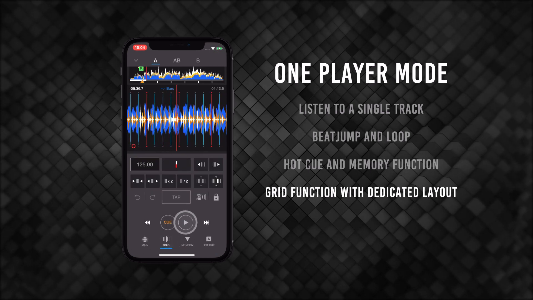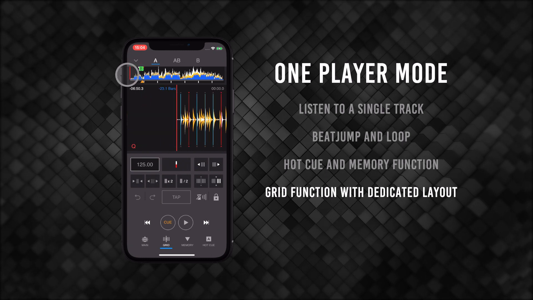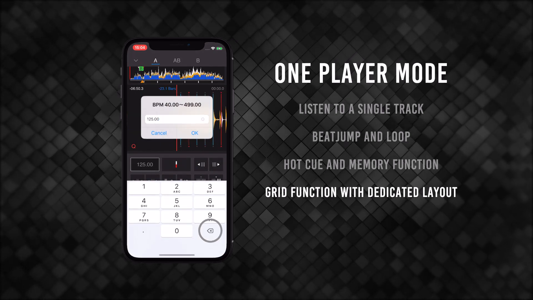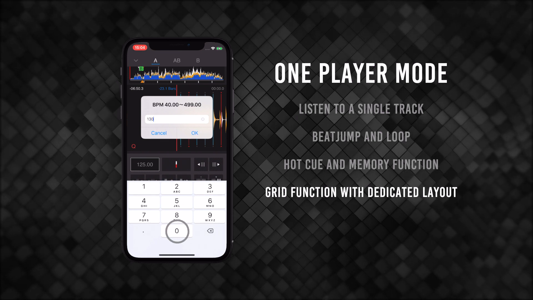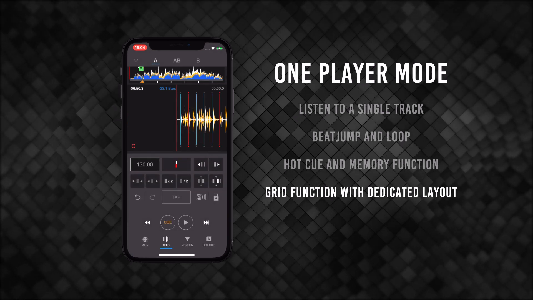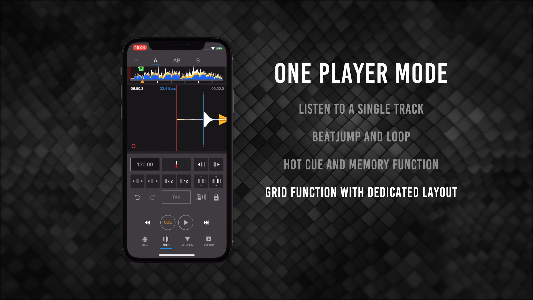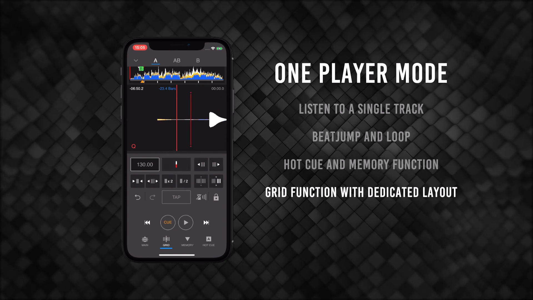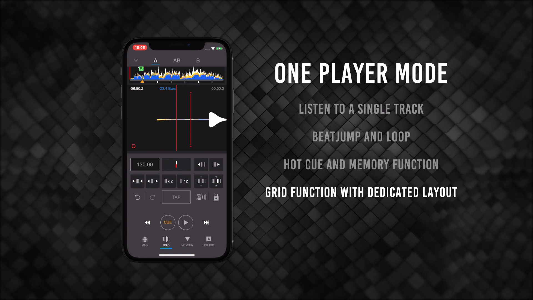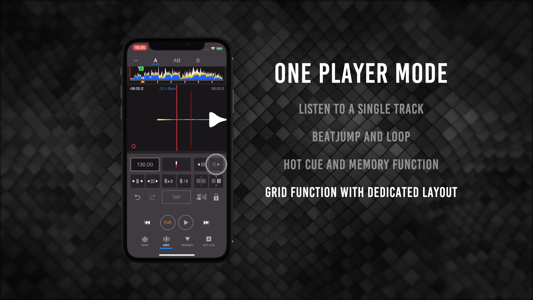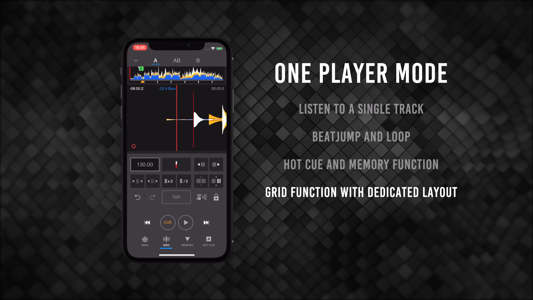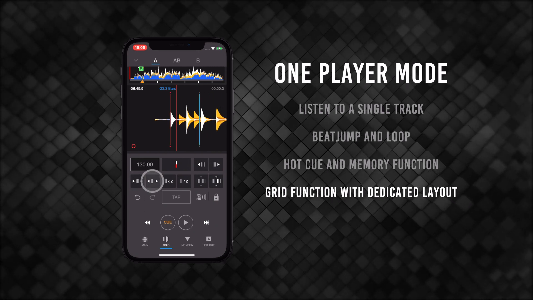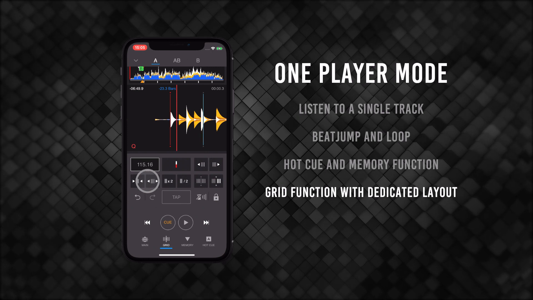You can access the grid menu where you can make fine adjustments to the beat grid. Here, you can manually set the BPM if you need to. This button will set the first red downbeat on the grid to the playhead. Click here and you can move the whole grid in small increments to the left or right. Holding it will increase how quickly it moves. Using these buttons, you can expand or compress the whole grid in small increments.